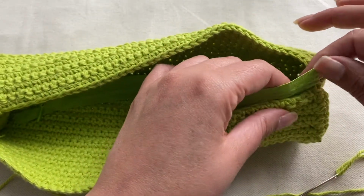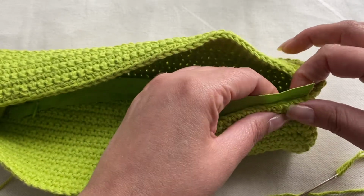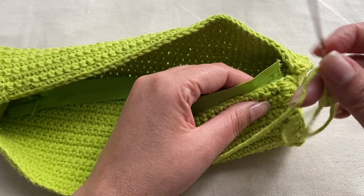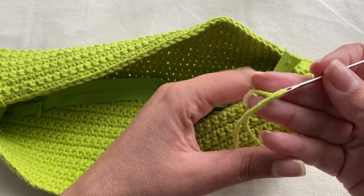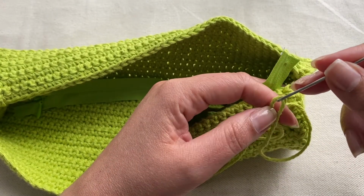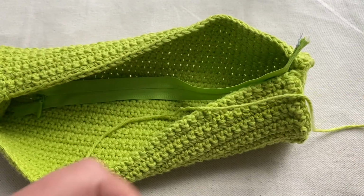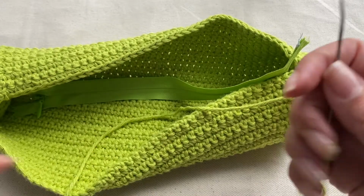So once you've assured that it has the correct length, you want to take your needle. I did not double my yarn just because it's very thick. So I just did, at the end of it, a knot.